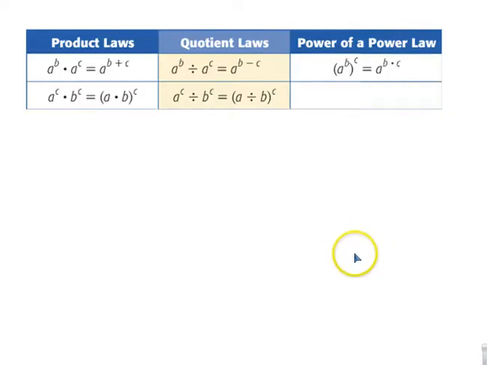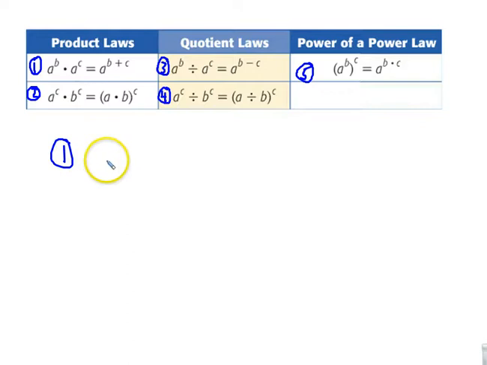This is just a quick review of the 5 different laws that we have been discussing over sections 2.2 and 2.3. So I just wanted to make a quick video to remind you, if you want to watch it before you take the quiz or before you take the test. Those are both great options. Okay, so we're going to label these 1, 2, 3, 4, and 5. I'm going to do all the work right here and then I'm going to erase it.